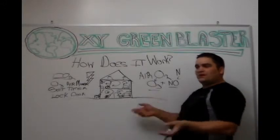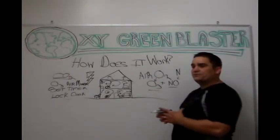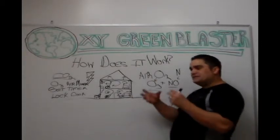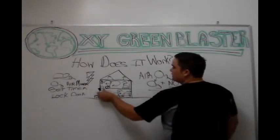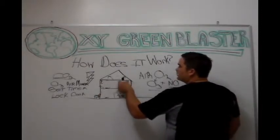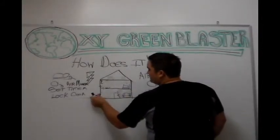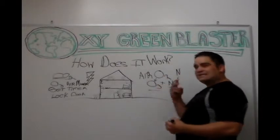And then they go back to their truck, jump in their vehicle and go on about the rest of the inspections and treatments you have for them during the day. About 5.5 hours later, they come back, the machines have turned off automatically, and they don a protective respirator, go into the house and pull out all the ozone generators. They put them all back into their vehicle, break down the carbon dioxide generators, and then they get out a ULV cold fogger or a thermal fogger and they apply the second level.